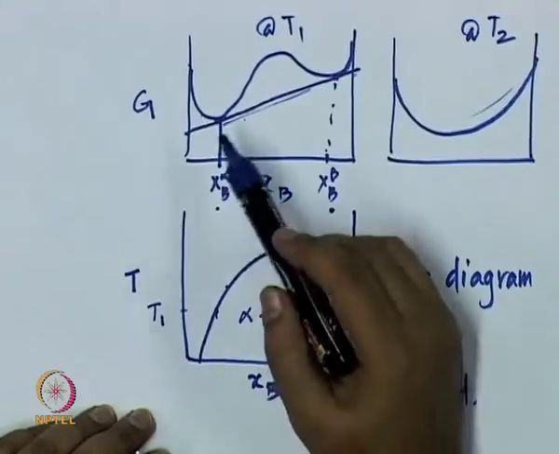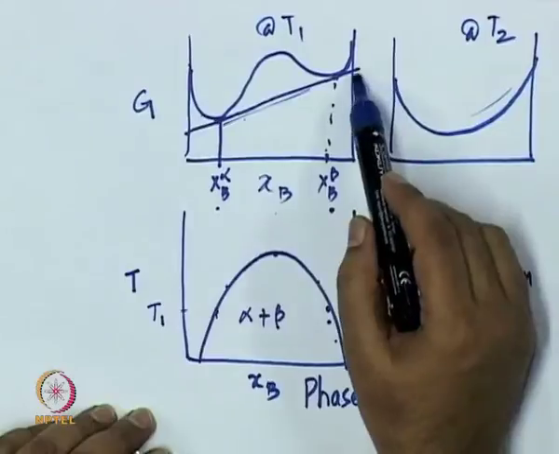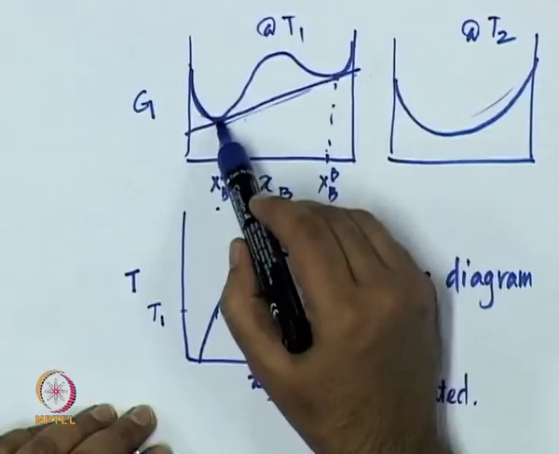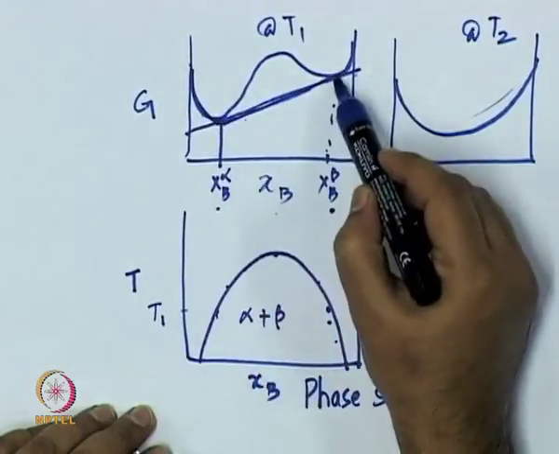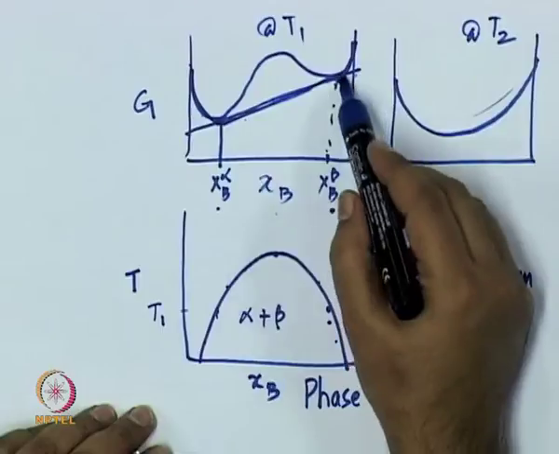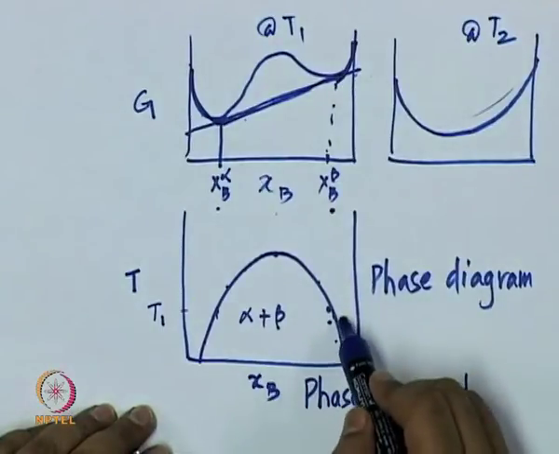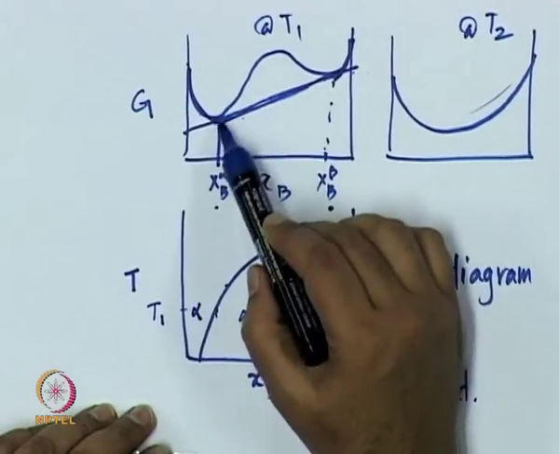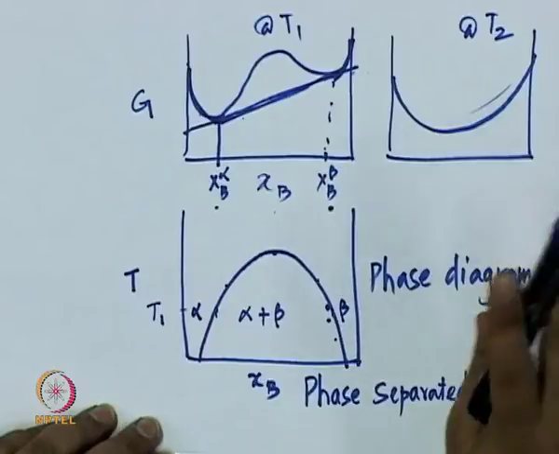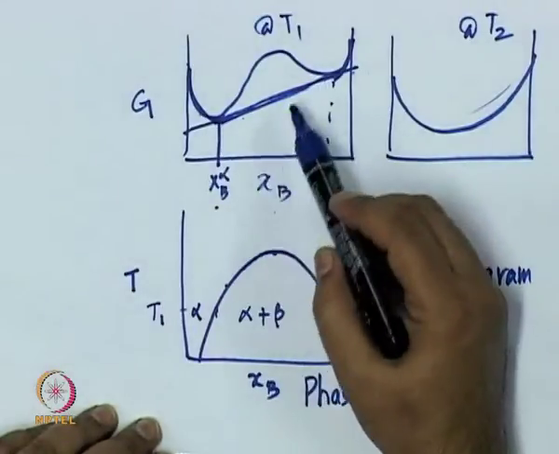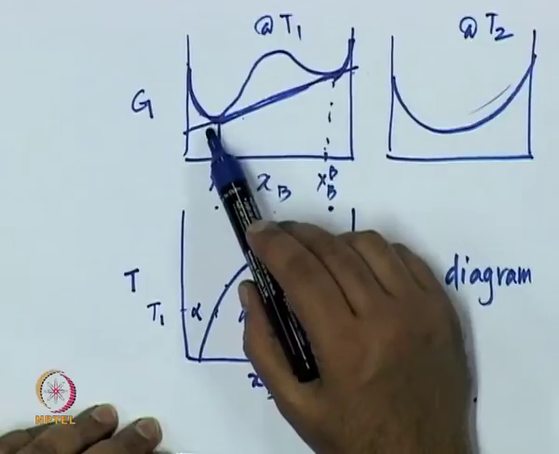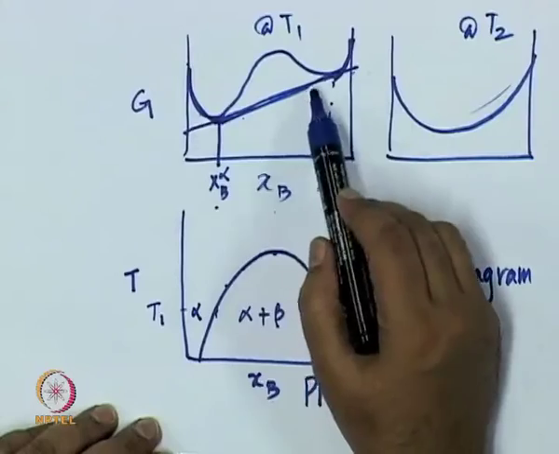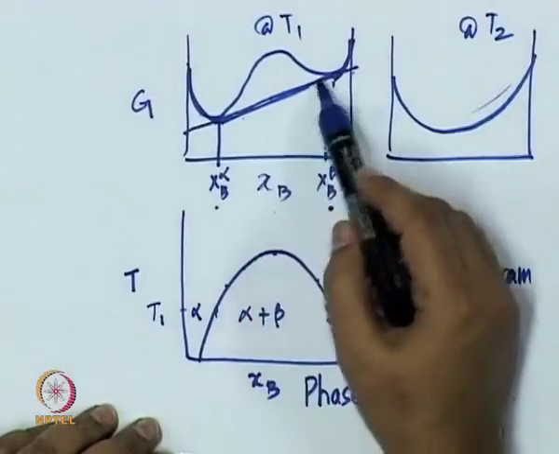Okay. In mathematics, this kind of procedure that we have used, so you say that the composition will change like this, and then it will be a mechanical mixture like this, and then composition will again change like this, because this region is beta and this region is alpha, is known as convexification. So, we do not want any concave regions in the free energy versus composition diagram. If they are there, we convexify it by drawing a straight line, which is a common tangent line between these 2 points, and that is the process known as convexification.